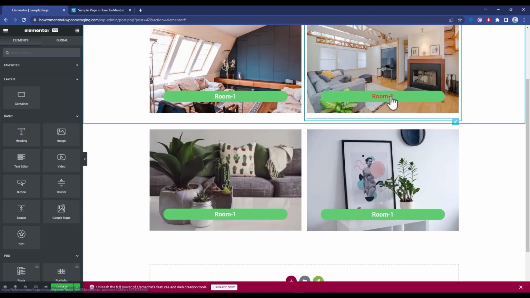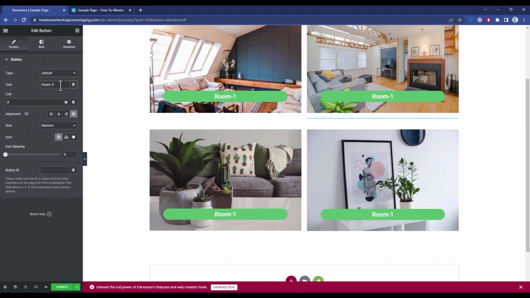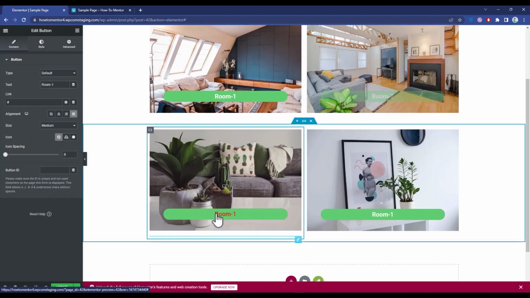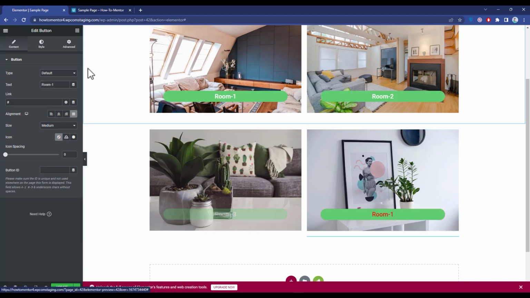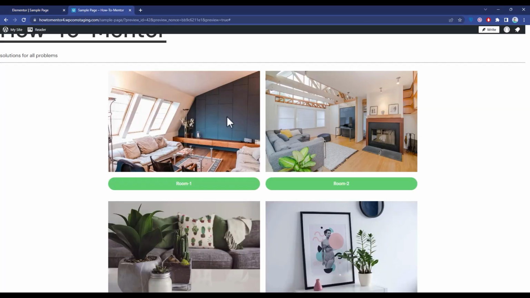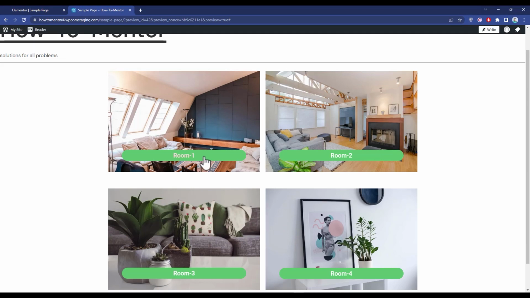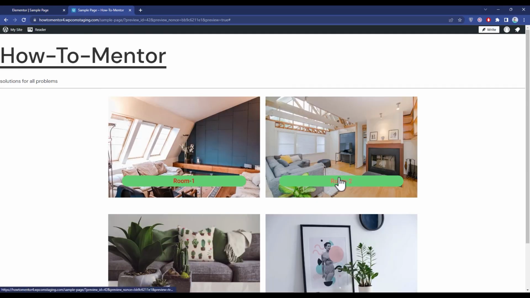And again give the names, room 2, room 3, and for the last one room 4. After doing that, click on update. Now when you go back to your site and refresh, you will see it is now on top of the images and fully functional.